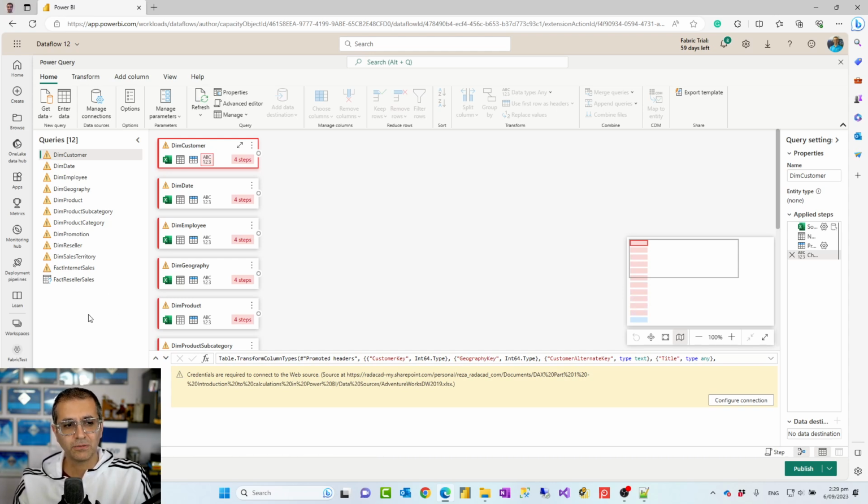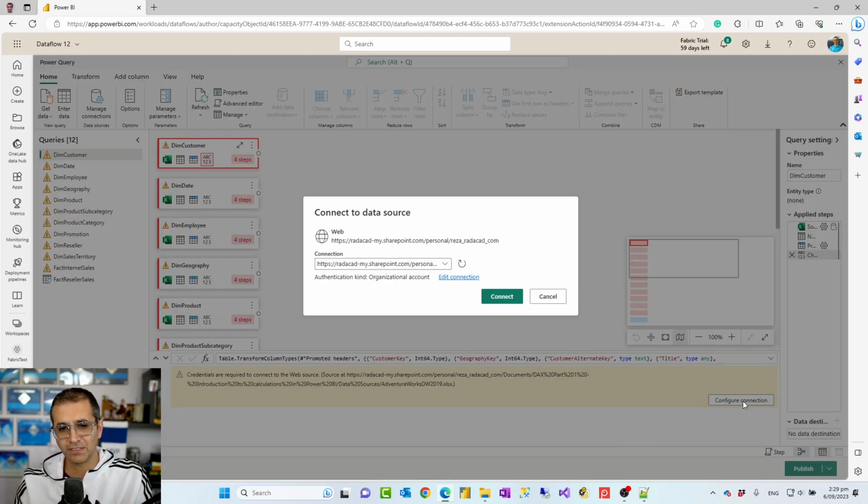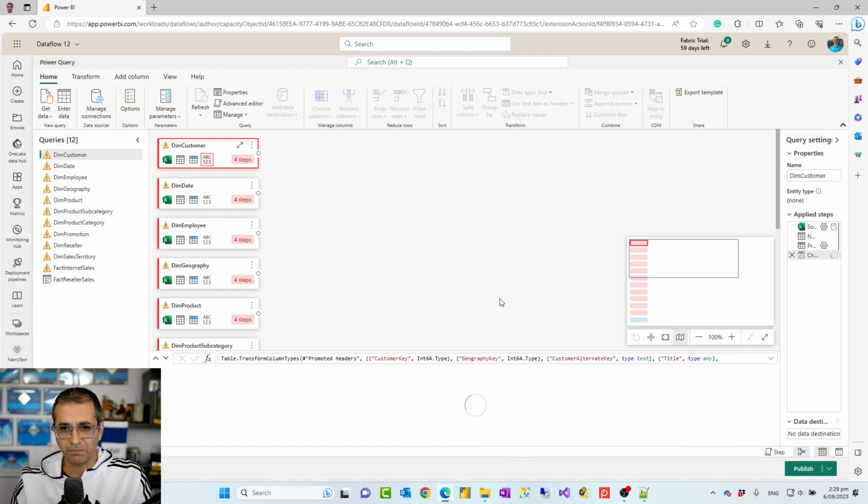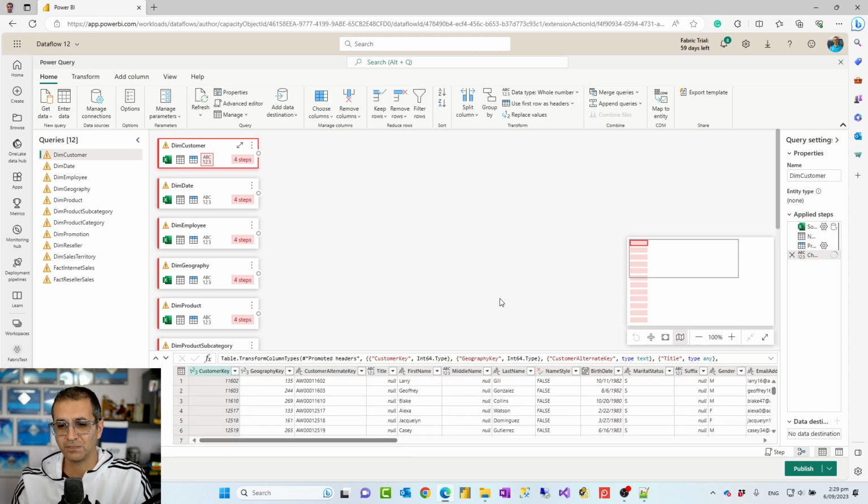The only thing you need to set up is that because the connection came but not the credentials of that, you need to click on this and set up the credentials for that, which wouldn't be a big job. The main thing is that you can easily migrate a solution from one place to another place with just Power Query template. Now this Power Query template can be generated from Excel, and then you import it in a Dataflow.